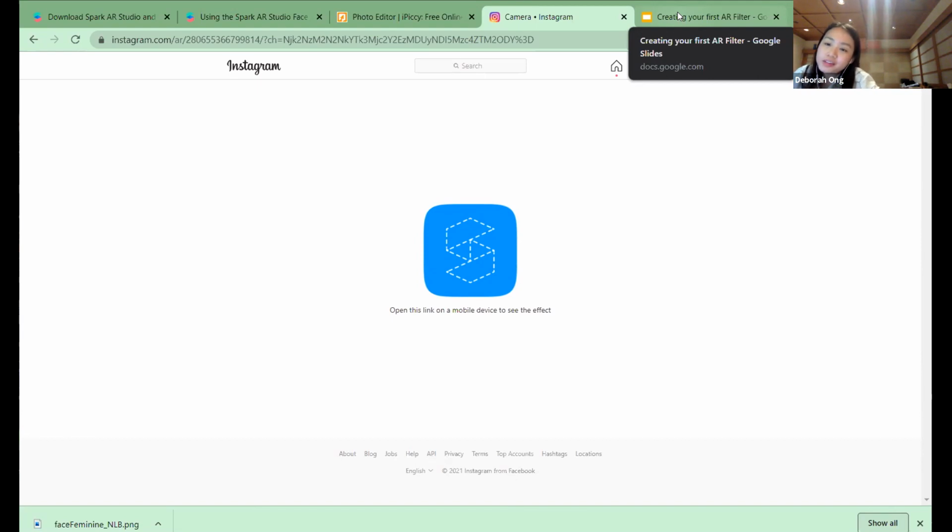Now I need to get this video of me trying out the AR filter onto my computer, onto my desktop. So I know everybody, it's a lot of steps. I'm going to email it. I'm going to click mail to myself at gmail.com. The subject is AR filter demo.